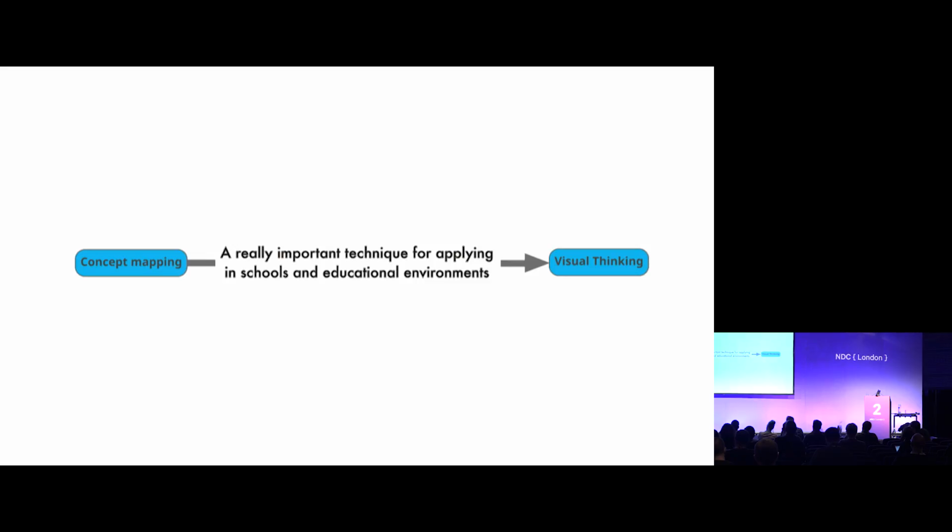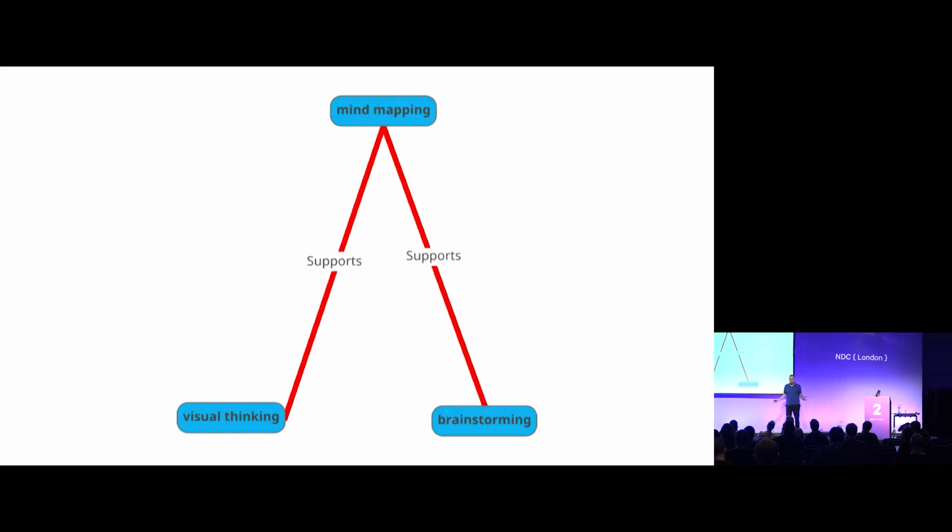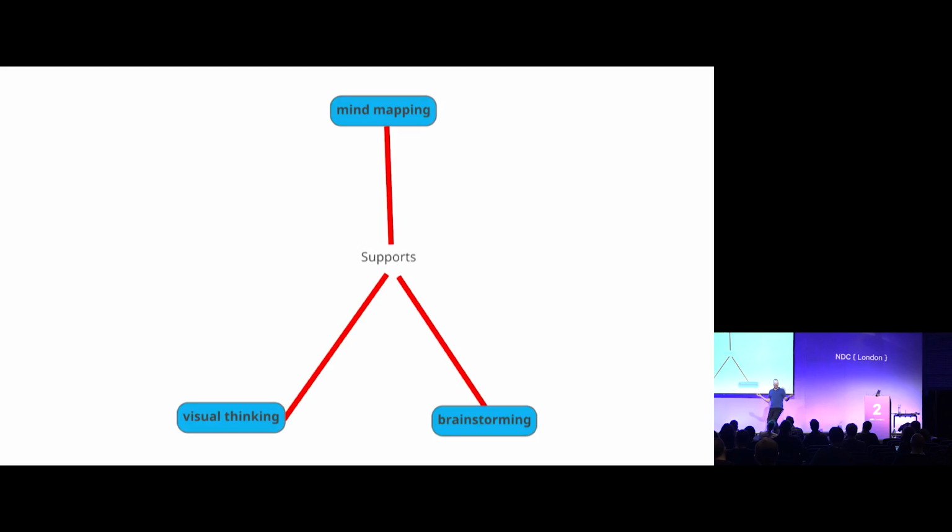What if this text is longer? Do I extend the line? Do I break it into multiple lines? How many lines? And all these things. And then we started realizing, well, it's not just the text there. You can have maybe one node connecting to 2 nodes. That's another example. And is it supposed to be like this, or is it supposed to be like this? And this started really being a big challenge because I don't really use concept mapping. We had lots of customers requesting that, and we realized we cannot answer this question.